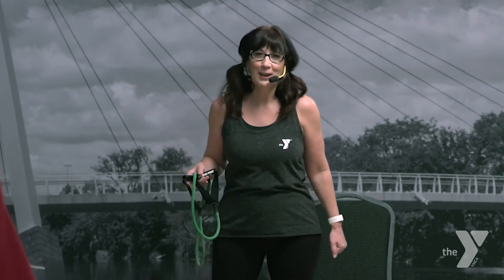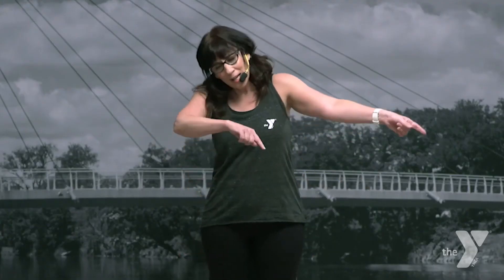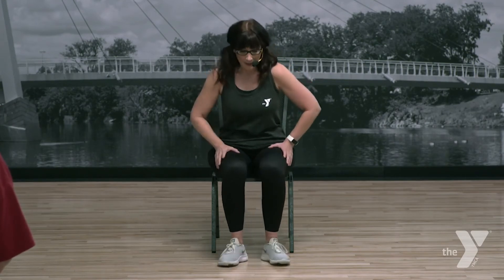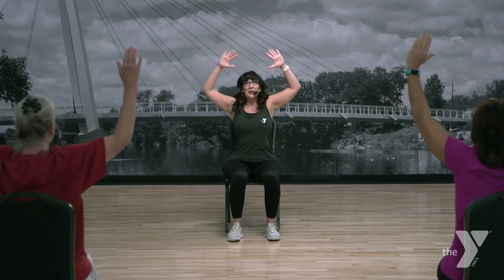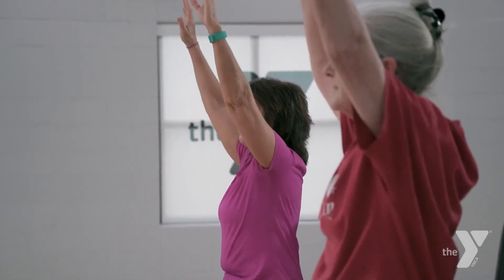We're ready to loosen up and work on our range of movement. Tubes put away. Come on around your chair and have a seat — you've earned it. Scooch up — I don't want you leaning back against the chair, we're not resting yet, we're still working. Sitting up tall, take a nice deep breath. Cactus arms here — pull it down. Up and down. One more time — lift up, cactus arms, pull down and down. Nice job.